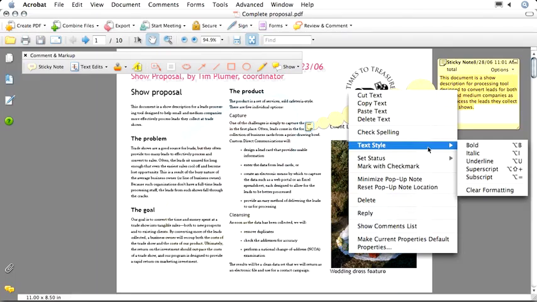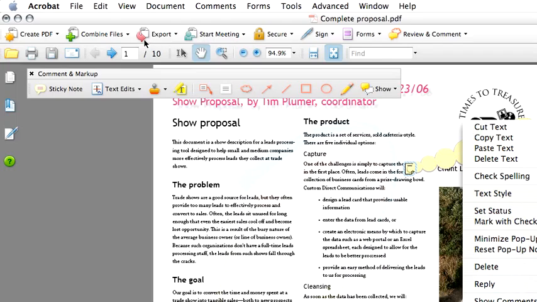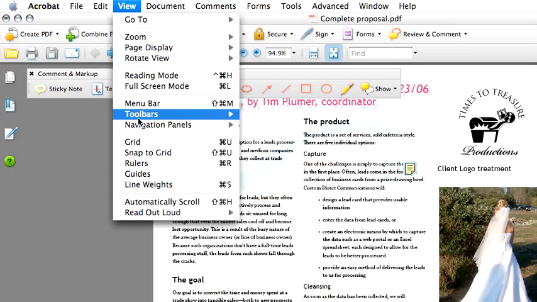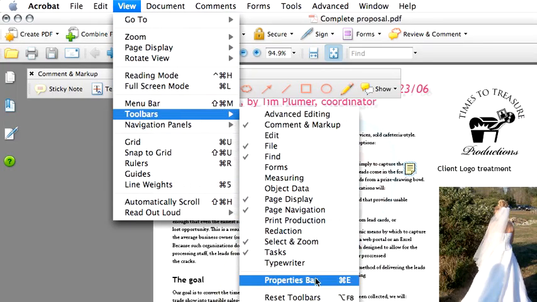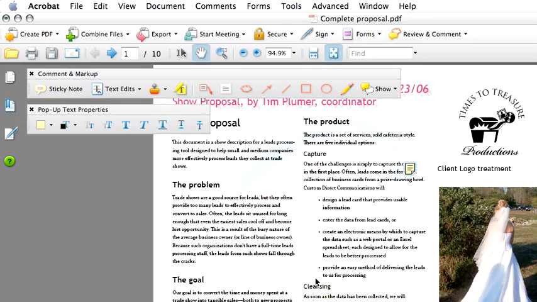However, it's more formal, and actually I have more power if I instead choose to come over to the View, Toolbars, and select the Properties bar. The Properties bar kind of keeps up with whatever I'm doing, and in this case I have text selected in a sticky note. I can use the pop-up text properties bar, which is what it becomes, to change the formatting of the text in here. And that's important for a couple of reasons.